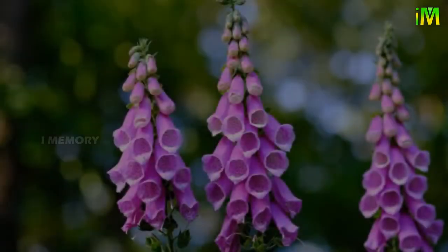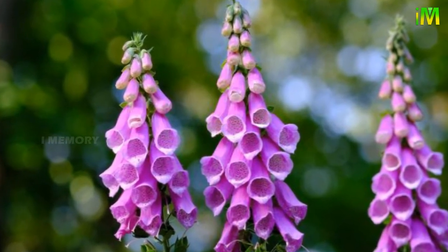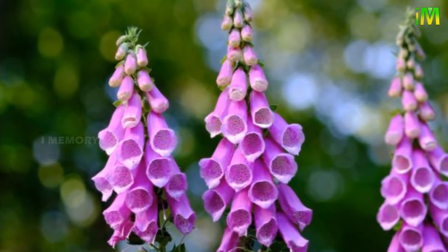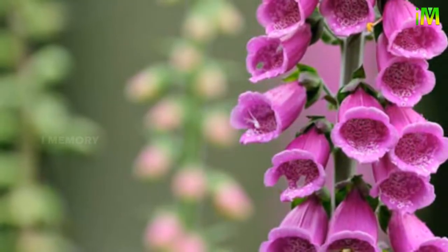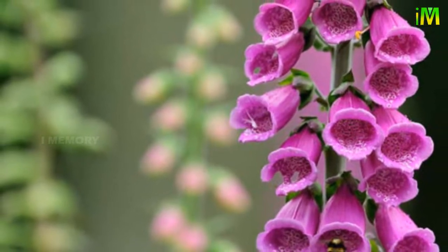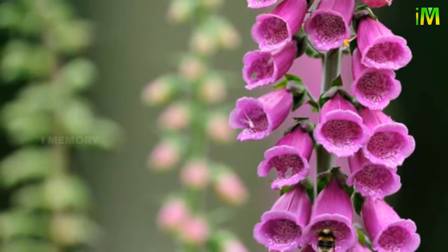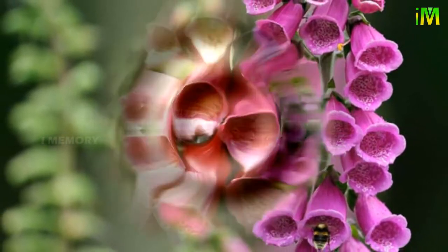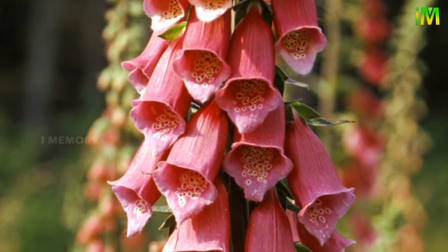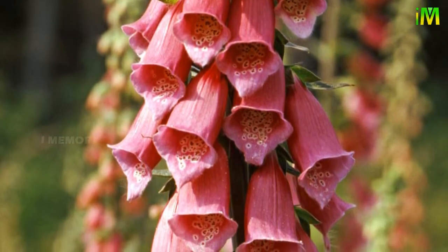Foxglove, or common foxglove, is also known as digitalis. These fascinating herbaceous plants are unquestionably attractive but require extra caution, as they produce poisonous flowers. Renowned for ornamental and medicinal uses, the common foxglove can be harmful to humans and animals, since all of its parts, particularly the leaves, flowers, and seeds, are poisonous. When ingested, it can lead to abdominal discomfort, nausea, vomiting, diarrhea, vision issues, heart and kidney problems, and oral pain.